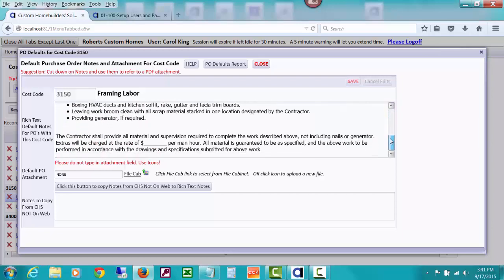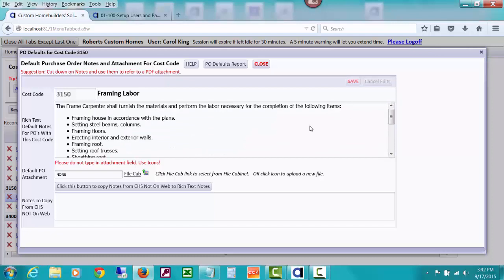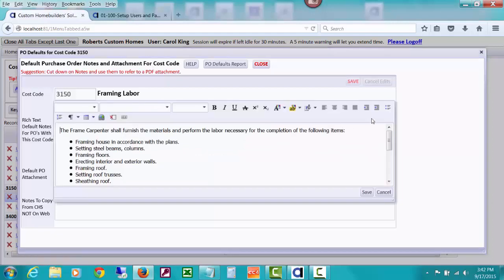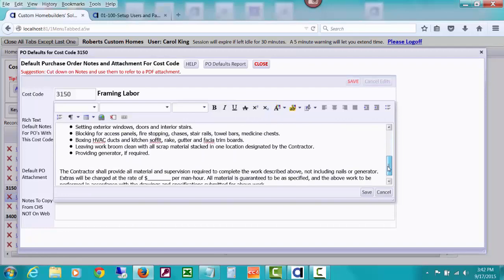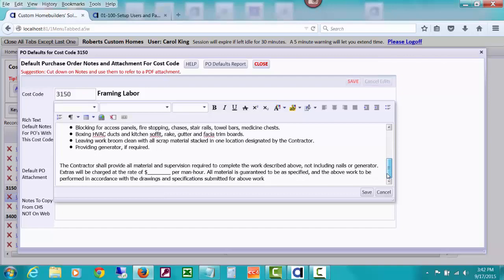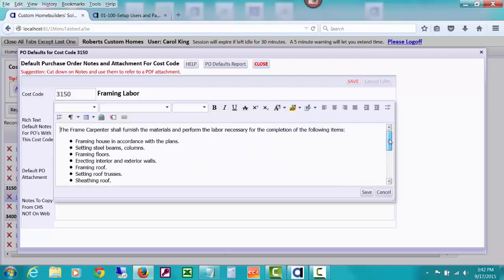So you might set up some default notes. When you click in this box, you'll have some rich text options. You can bullet things or bold things, that kind of thing, and set up some default notes that you'd like to have print on your purchase orders. This is a sample from one of our builders and some notes that they set up.